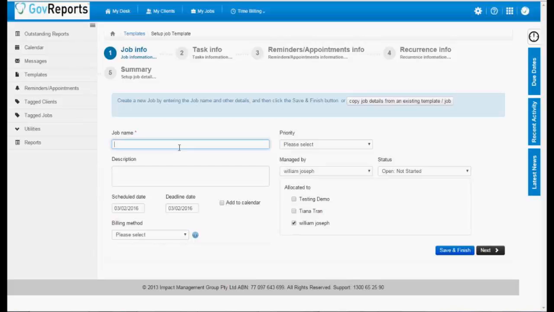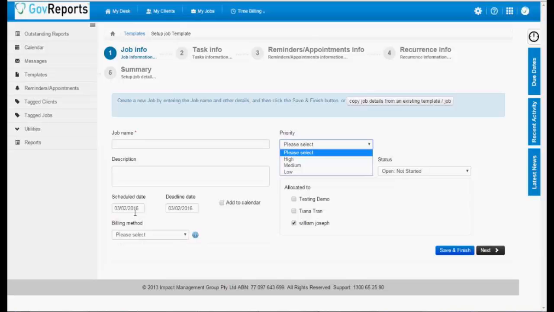For the name, basically the name of the job, I won't go through it. It's pretty straightforward. You give it a job name that would suit your business or the work that you do. And of course, the details.